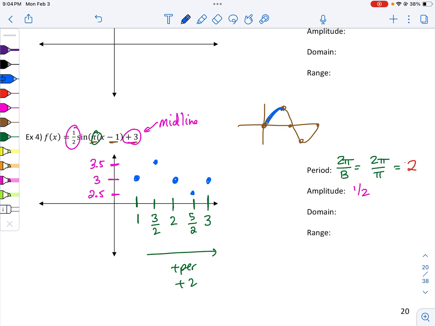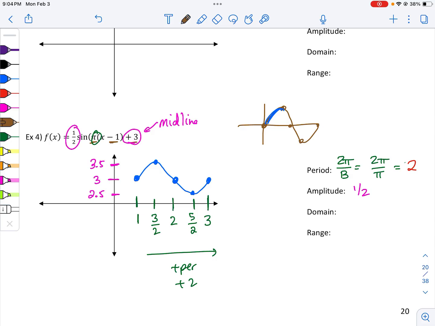All right, so all I have to do is trace that graph right here. So it goes up, it goes down, and it goes back there. Now, notice I'm not putting any arrows at the end because it doesn't go up forever and it doesn't go down forever. This graph is going to keep just bouncing in between 2.5 and 3.5. So we are good to go there. We started a point, we ended a point, and we've got our period in between.